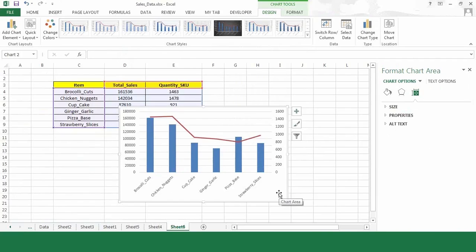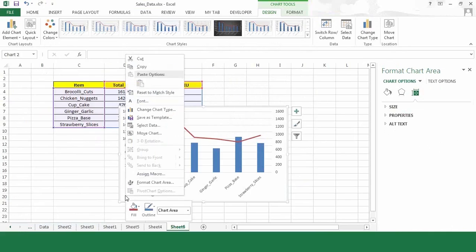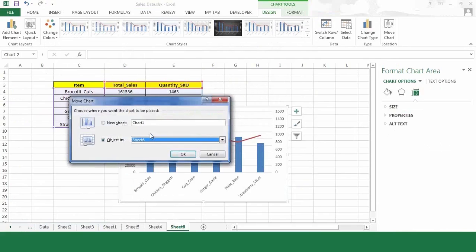So let's proceed with the other things. Whenever we are creating a chart, we have two options actually, either to put this chart on the same sheet, or we can take this chart into a new sheet. Not to worry if you have by mistake created a chart in an existing sheet and you wanted to take it to a new sheet, you can always right click and then move your chart. So the moment you say move your chart and you want it to be placed as a new sheet, you can just name this something, let's say dual series chart, and say okay. The moment you do so, it comes to a new sheet altogether.